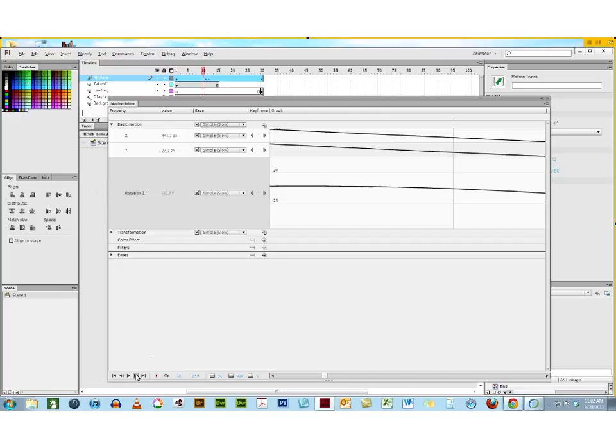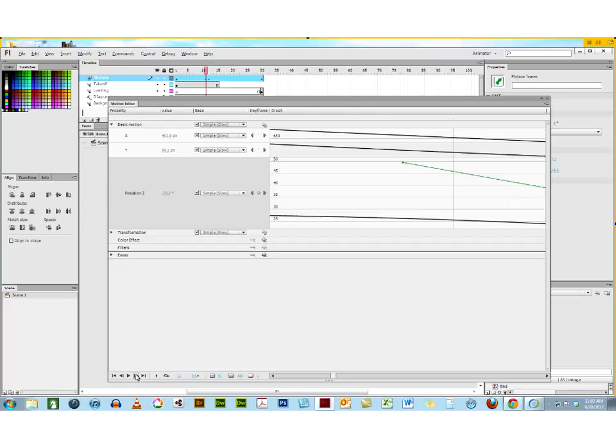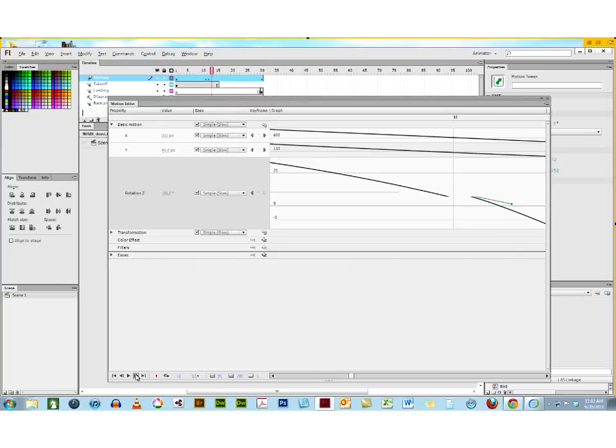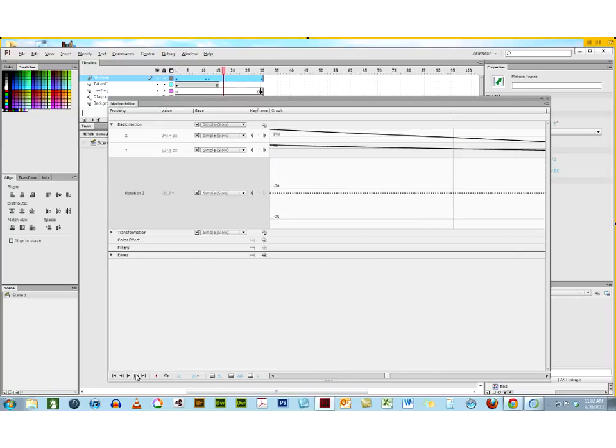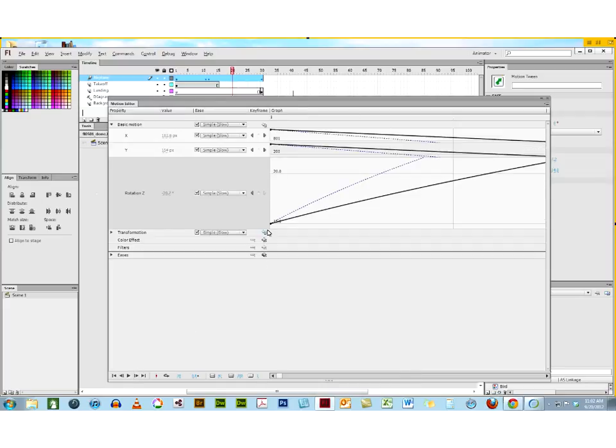Right? So when I get to this point, the rotation is negative 20 degrees, and it stays negative 20 degrees. We see a change at the very beginning, yeah.